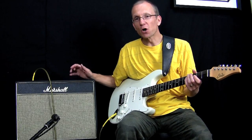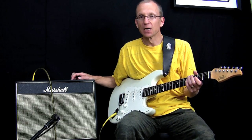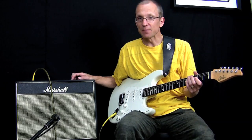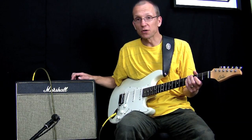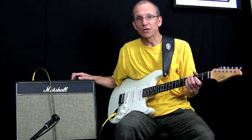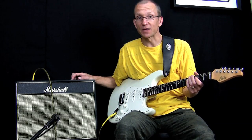And there you have it, the Marshall Class 5, 5-watt tube combo. You can get some pretty sweet tones out of it. Just remember to keep that bass knob down and adjust the volume according to taste. The more you turn up the volume knob, the more distortion and grit you get. If you keep it down lower, it cleans up pretty nicely.